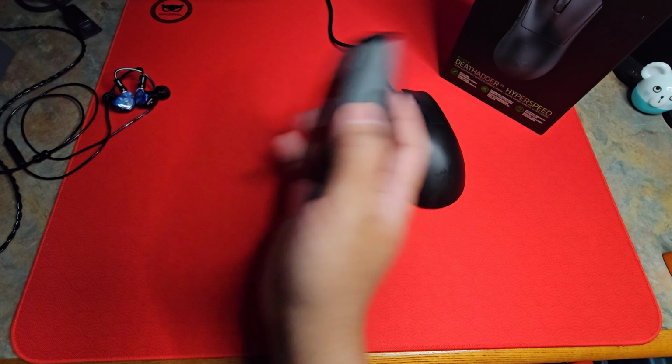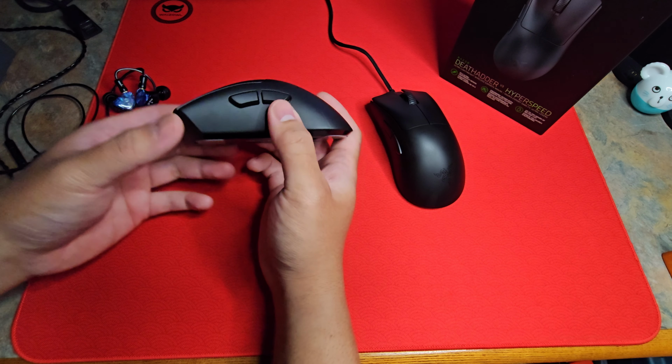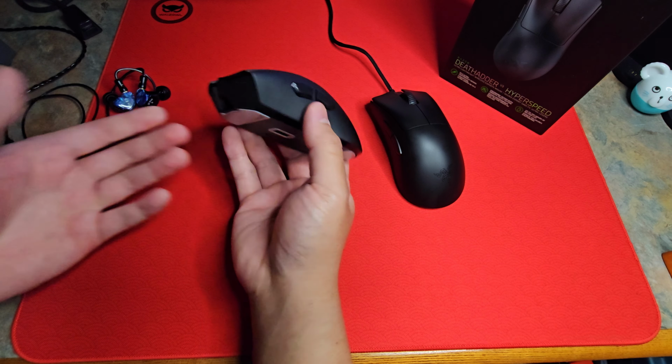It is a very minor thing, but I think it might just be a wire hitting the sidewall. Unfortunately, I don't want to open the mouse since I don't have any extra skates. It might just be my unit.